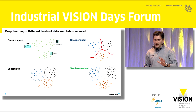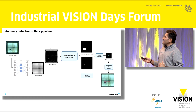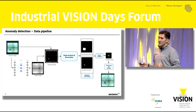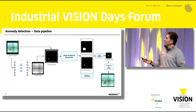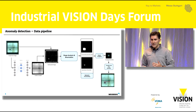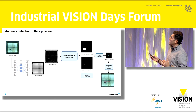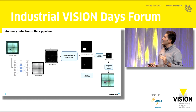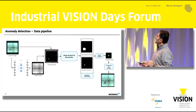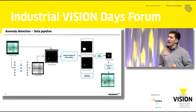So with that, let's move on to our workflow for anomaly detection, where we train a generative network to accept an inspection image. What this network does is remove the noise or anomalies from the original image. So what you have here is an image without anomaly. That's a big step toward finding anomalies, because we can do some sort of image subtraction to find an anomaly map. And that anomaly map will be sent to shape analysis and binarization, where the processed anomaly map and secondary threshold are the results. What happens here is we check the size, and if certain elements are smaller than the specifications, they will be eliminated. And with the aggregate thresholding algorithm that is special in our anomaly detection, we'll be able to find accurate boundaries of anomaly. And that allows us the segmentation when it comes to measurements of the anomalies on the image.